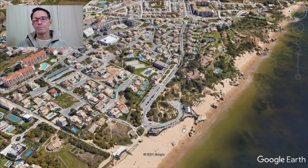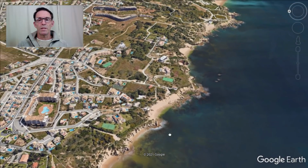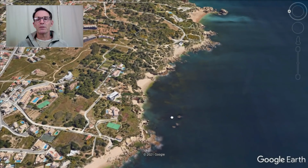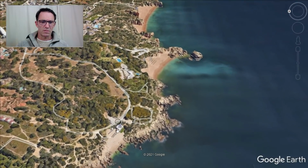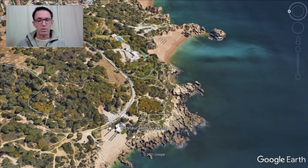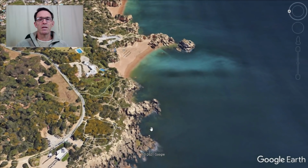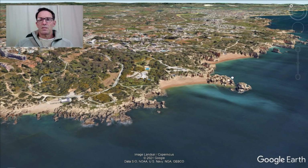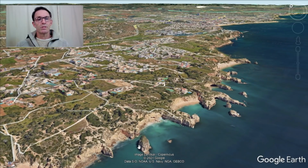But then if you get on your kayak or paddleboard all the way around here, it starts to get more and more rocky, and the little hidden beaches arrive in between after every single outcrop. And it's amazing. You get to Praia da Coelha, you get to Praia de Evaristo, I think that's Praia de Evaristo down there, is it? Let's have a look and see. Yes, Restaurant Evaristo. That's a top quality, really nice hidden away restaurant, and you can go and enjoy yourself there. And there are these gorgeous little beaches stuck away behind these rocky outcrops. As I said, Praia da Coelha, where a previous president originally came from, I think.